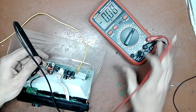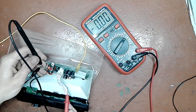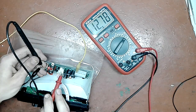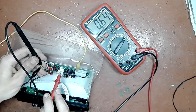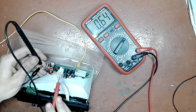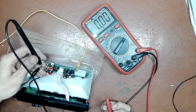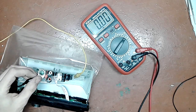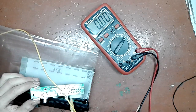And that pin, hopefully you can see the meter. The thing is turned on, so the supply is here, as you can see. And pin 3 is 0.6 volts. That's not good, is it? So, I thought that it was muted, and that's why it doesn't turn on.